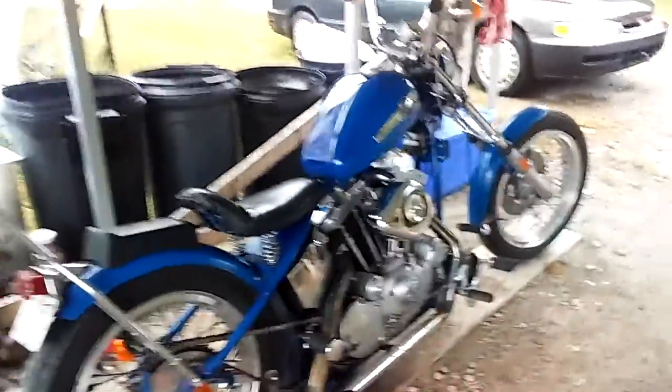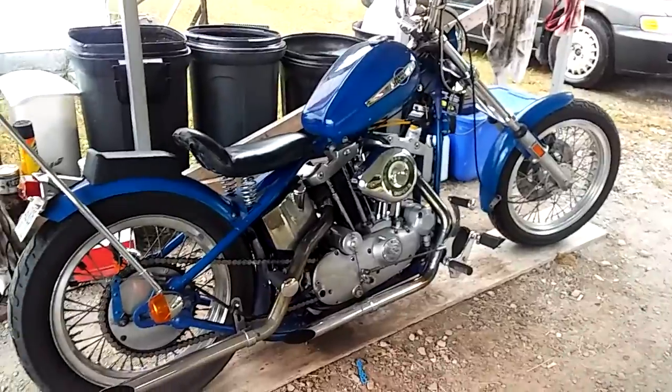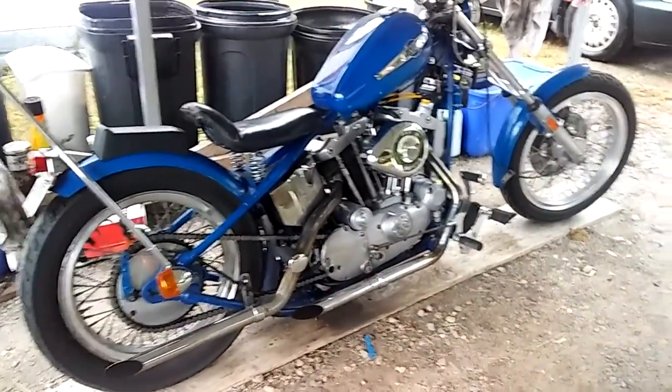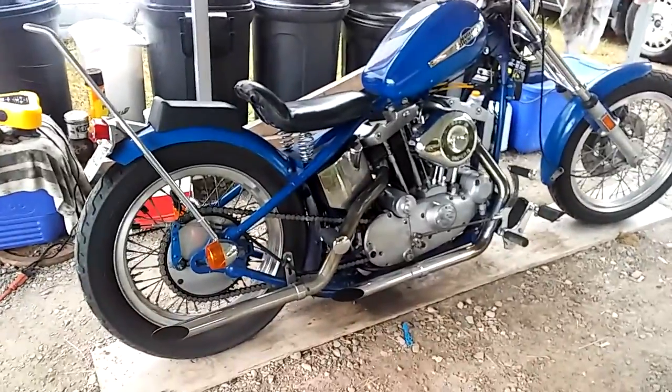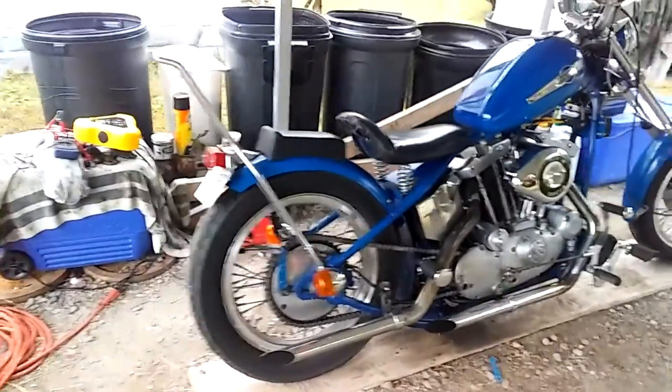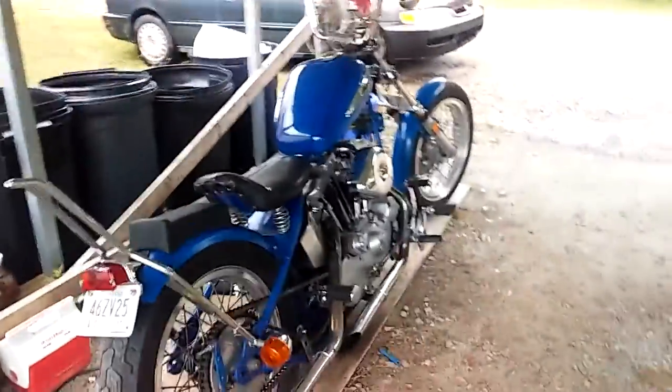But okay, guys, that's just my tips on what I do to prevent my bike from basically being immobilized, you could say. And like I said, most of this maintenance stuff is relatively simple. It's really cheap.